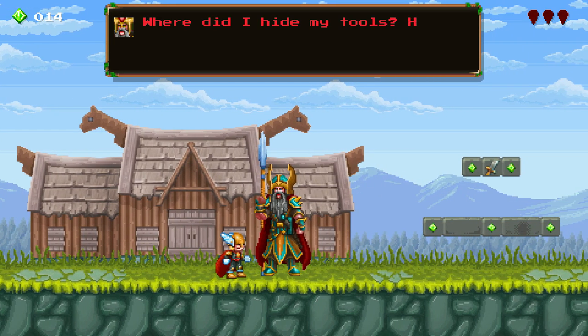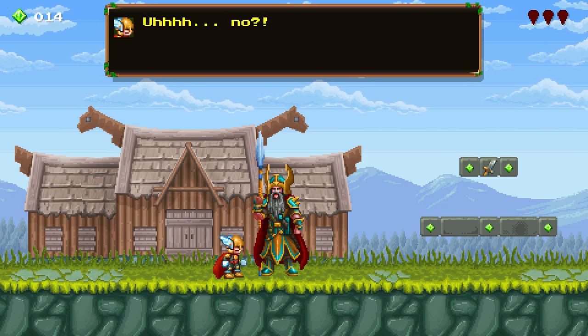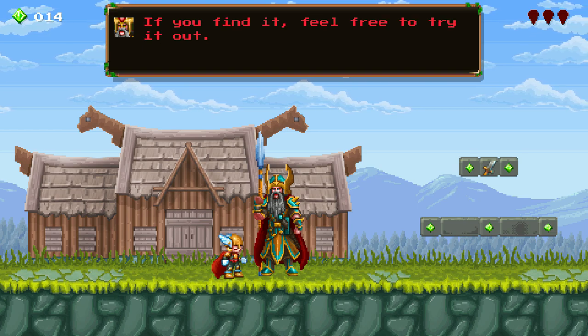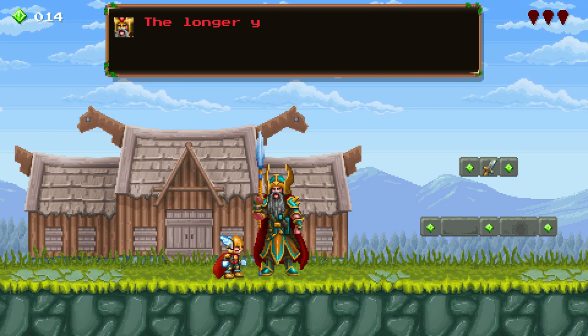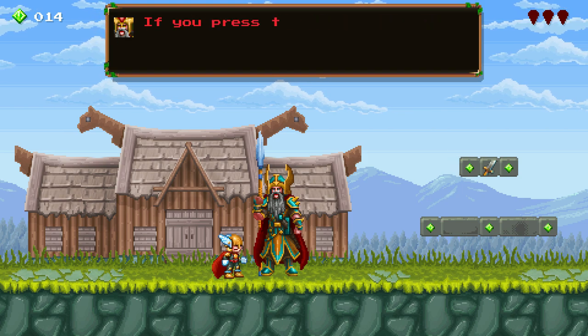That Odin? Where did I hide my tools? Have you seen my hammer? No. With it, I can destroy stone blocks. If you find it, feel free to try it out. The longer you hold down the throw button, the further you can throw it.